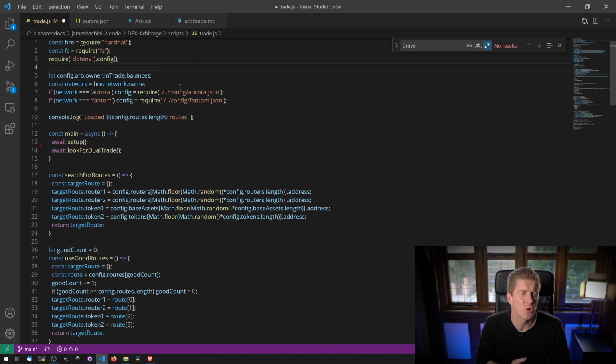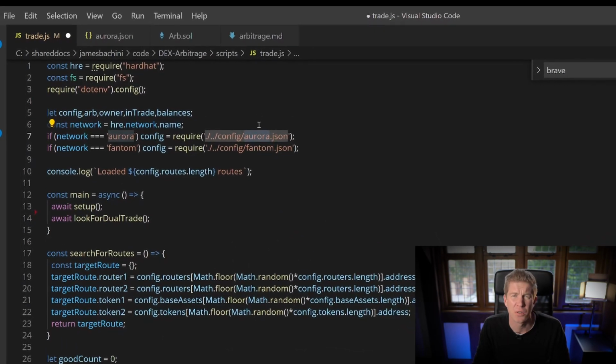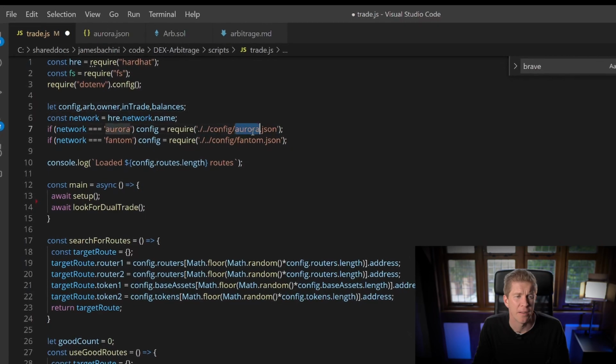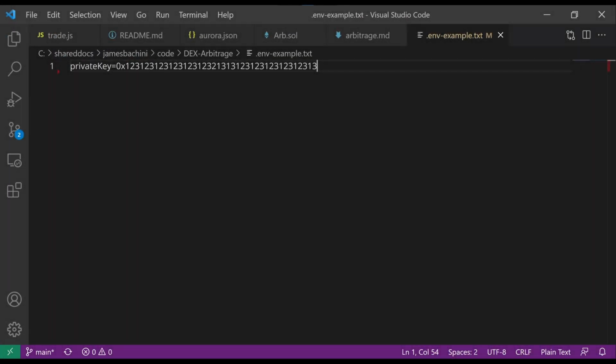And then finally, we have the controller code. So let's go through this. This is written in Node.js, which is a JavaScript runtime environment. And we're importing hardhat, some fs file system stuff for logging, and dotenv for controlling the credentials. Our private key is stored in a .env file, and that's something to be aware of as well, because having a hot wallet on a network that's connected to the internet is a potential security risk.